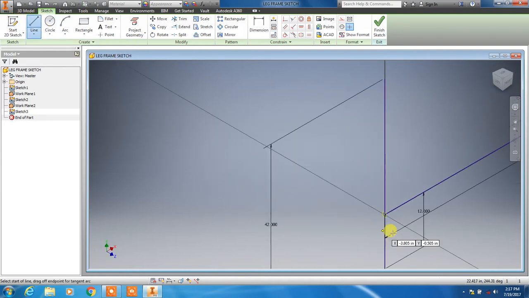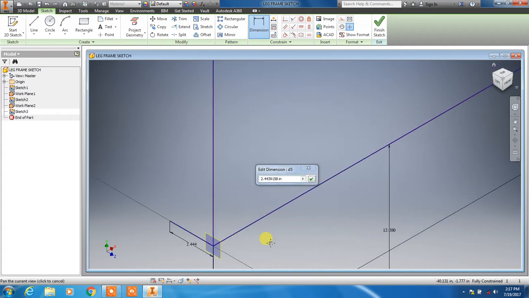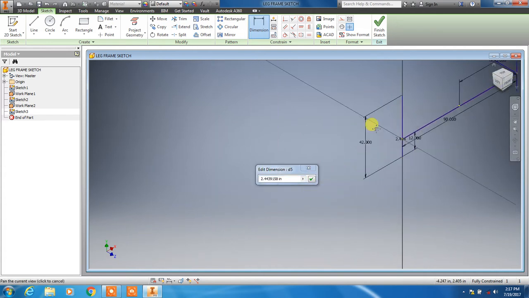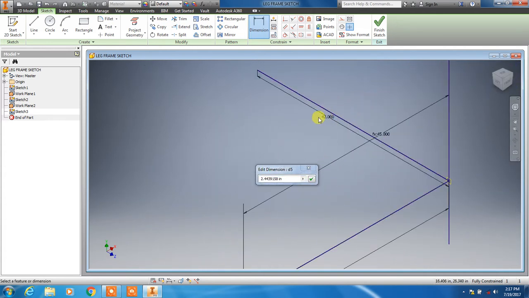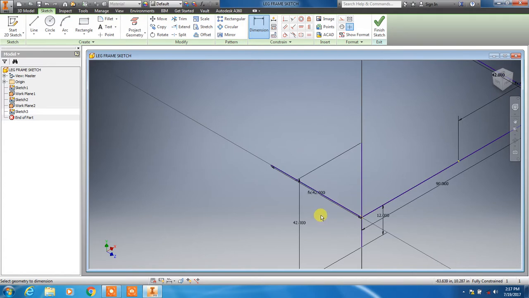I'm going to click on line. I'm going to go right there to that center point so that they're connected. I'm going to drag this line over here like this and just drop it. Now, the trick I showed you earlier: when I drag this dimension, I want it to be the exact same dimension as this one over here. So I'm just going to click that dimension and say enter. Now both of those cross members are the exact same length.